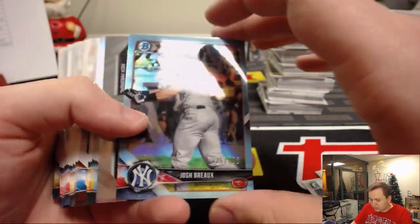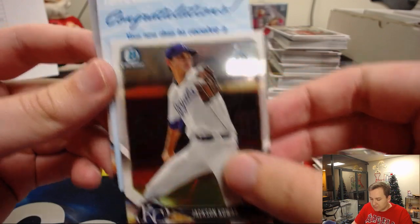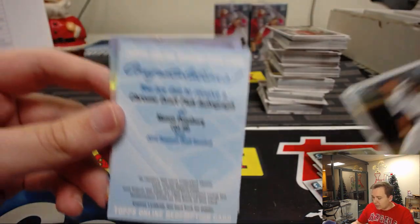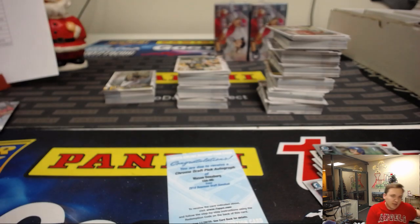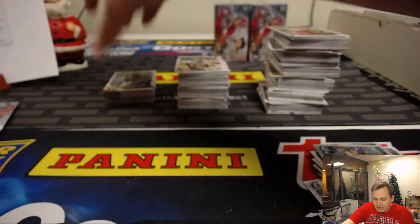All right. Josh Burrow to 402, for the Yanks. Purple paper, Nicky Lopez, number 250, Kansas City. Another redemption. Like I said, I might have to look this one up. It is a chrome draft pick autograph of Mason Denneberg. Ooh. If I had a guess, I won't guess. It is Nationals. Shoot, I was going to guess that. Nationals. Tim C. I was just going over the checklist before we started that break.